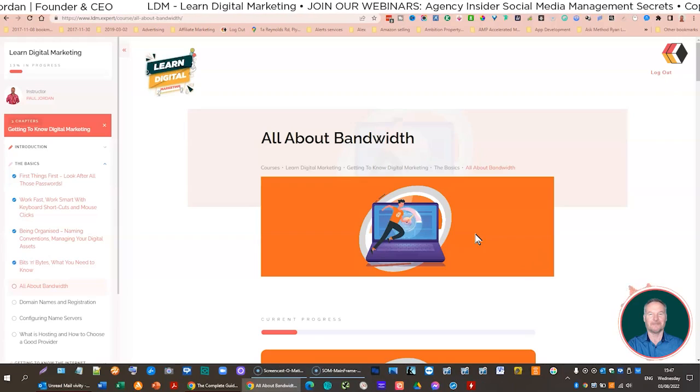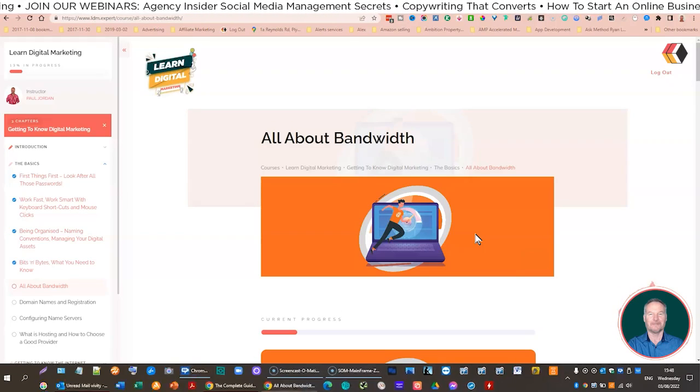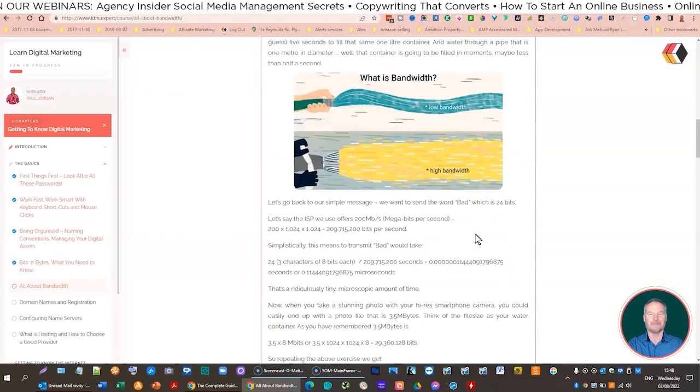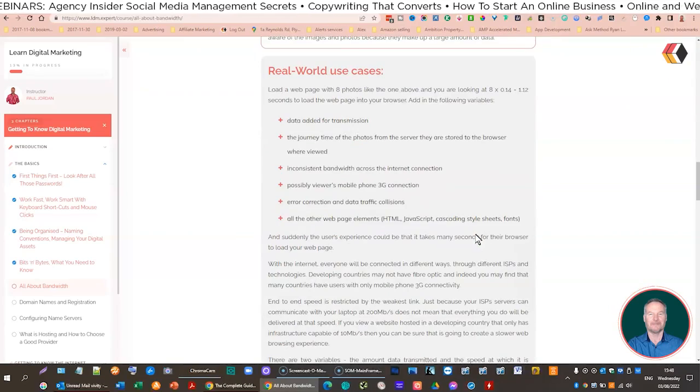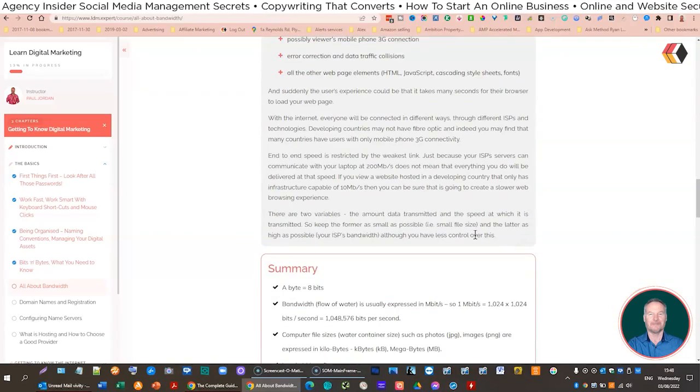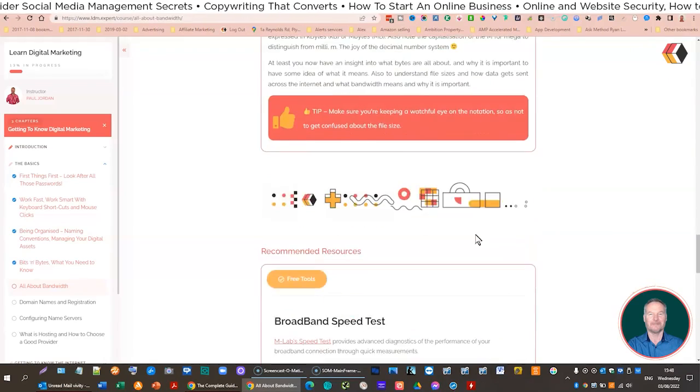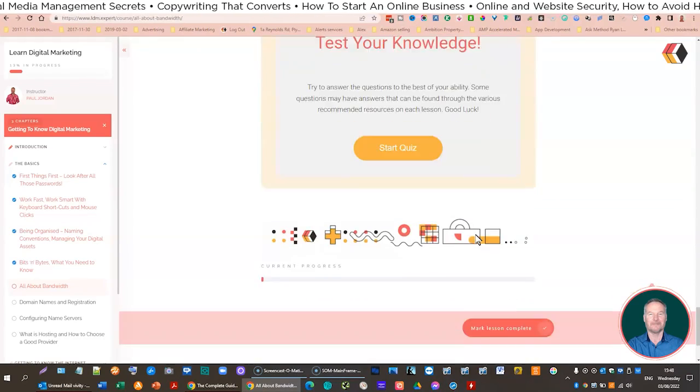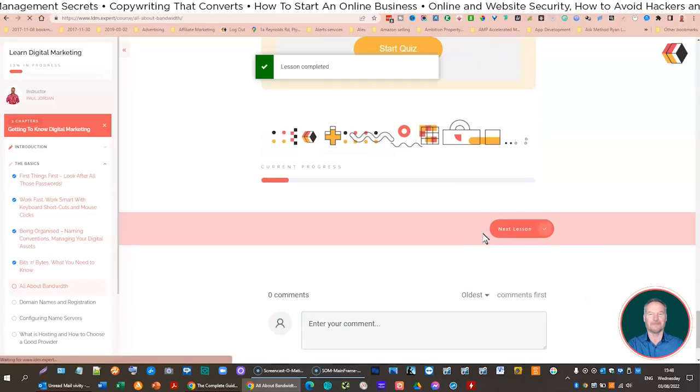But if you're trying to sell your products and services into those countries, you need to be very aware of this, because it means you've got to design your web pages to load as fast as possible, which means you have small image sizes and you make the most of the bandwidth that's available in those countries. So knowing what bandwidth is, is pretty important. It'll give you an awareness of the performance of your website, the load speed, the response times, and all that kind of thing. So quite key to internet marketing that you understand what it is.